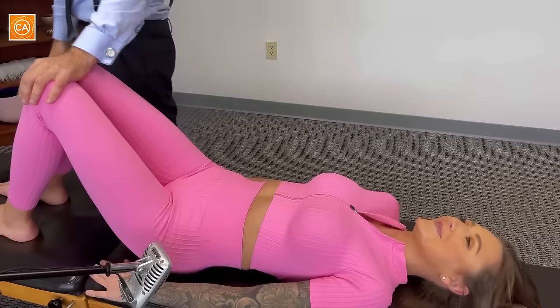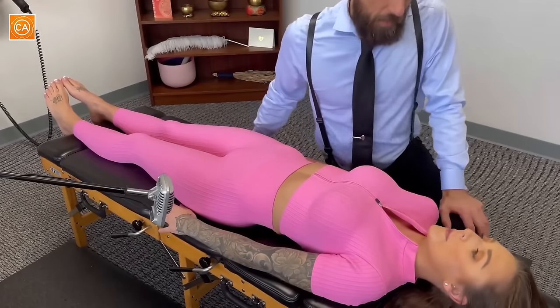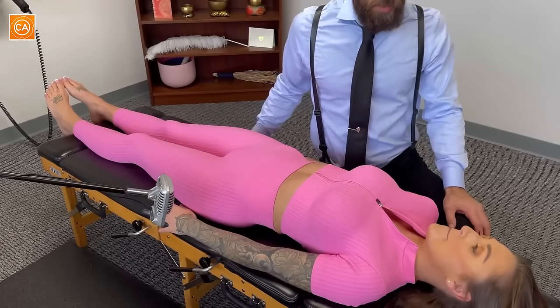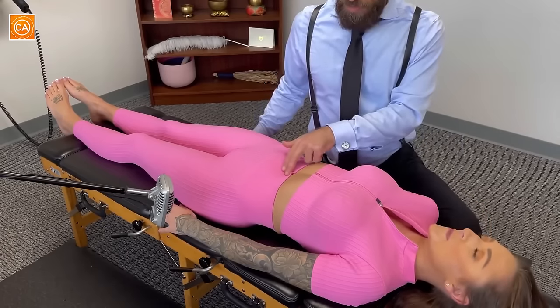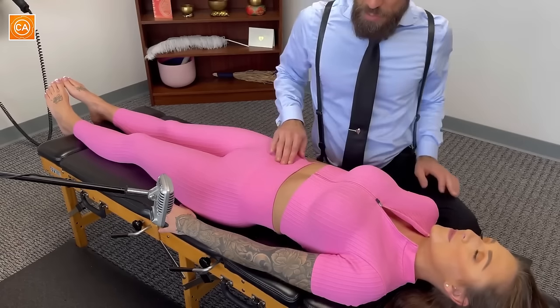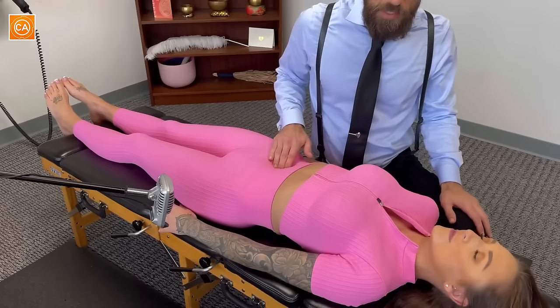Yep. Okay, good. Okay, so this starts with the ileocecal valve, okay? The ileocecal valve is where the large intestine meets the small intestine. We locate it by first finding your belly button. Yours is there. Front of the hip, ASIS, is here. We connect these two points. This is where we start looking for the ileocecal valve.